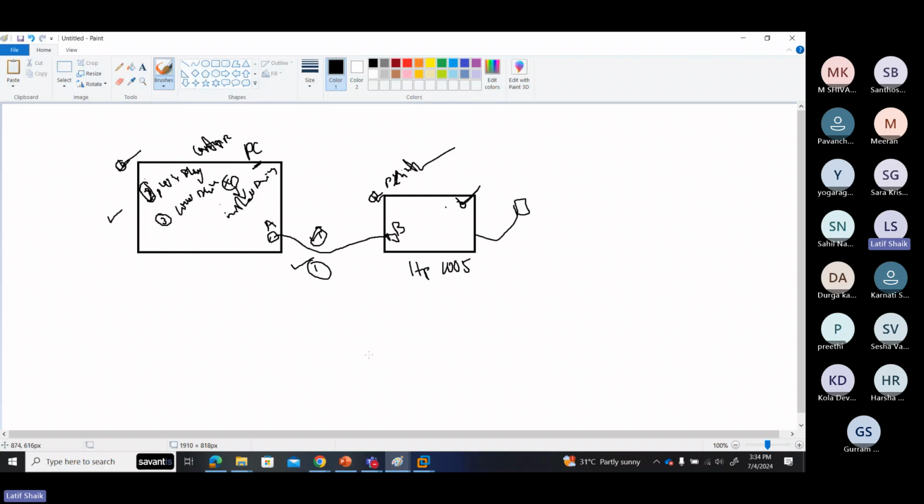Second step, you don't do anything, and your system will try to detect the printer. What device is connected? A printer. What model? That HP 1005, for example. And the system tries to search for the related drivers inside the operating system.